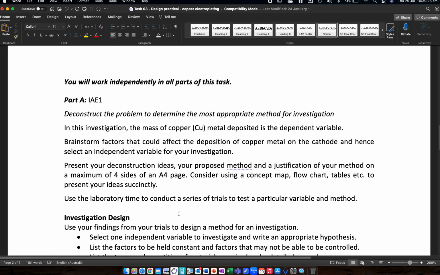Okay. So you have your 4 pages. There's no word count to it, but it's not like you try and cram 4,000 words onto 4 pages. That's not what it's about. Okay, use diagrams, tables, dot points, anything like that to deconstruct and then plan it. So it's deconstructing the thing and thinking about all the different things that you would need to consider, and then coming up with a plan for the actual prac itself.